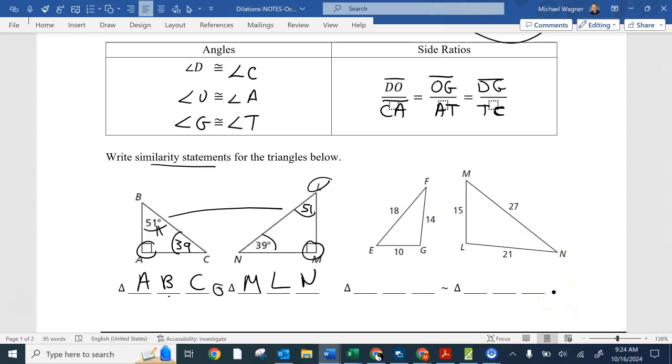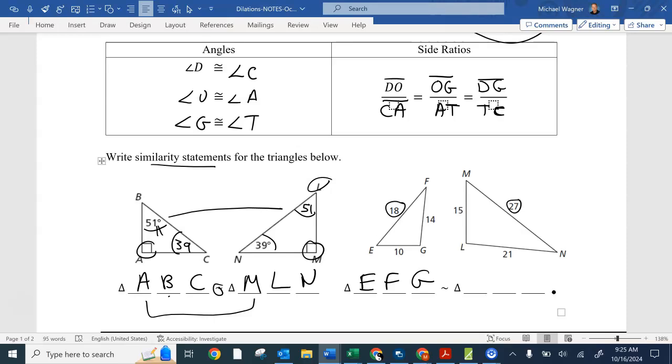What does that tell me? If I start with the biggest side, 18, and this is the biggest side, that tells me that MN goes with FE. Okay, so on the first triangle you can write anything, so I'll go in alphabetical order, E, F, G. Now, EF, this is the way to do sides. With angles, you could just do one letter at a time. For example, A, you could say, well, that's the 90. So M, that's the 90, first one, right? Here with sides, it's better to go two letters, but you got to make sure the order's right. So EF, first two letters.